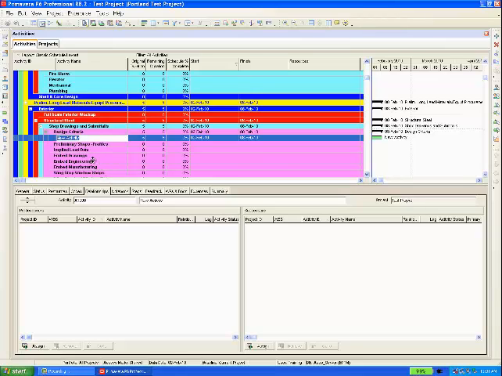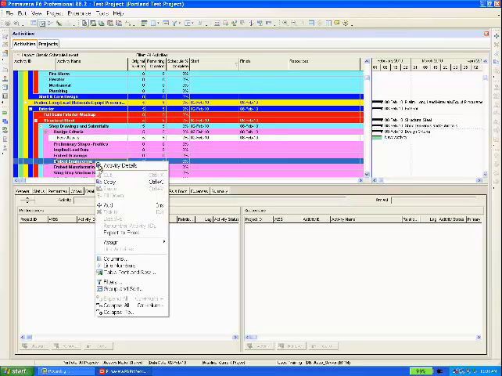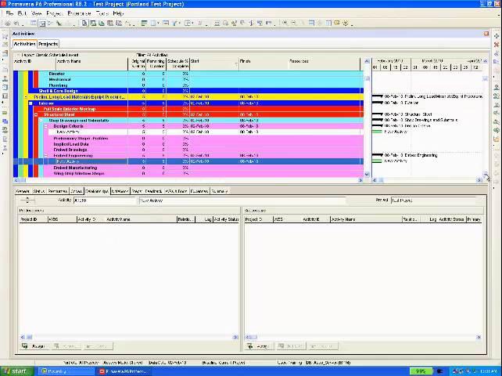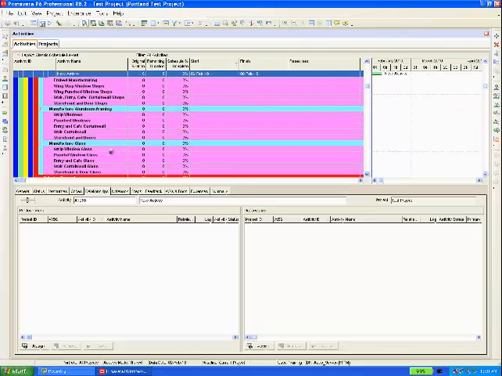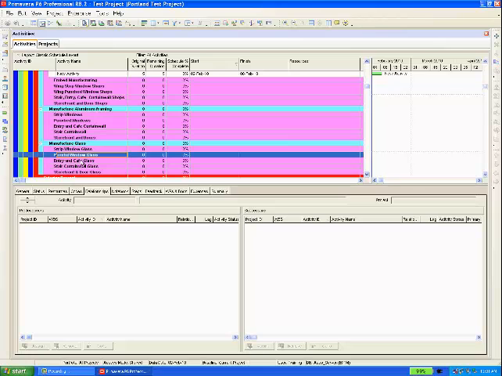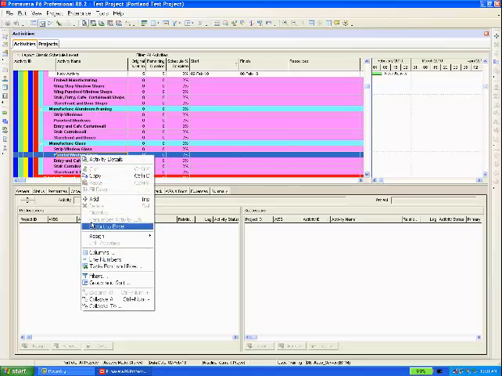As you go through in here, you can select whatever WBS items would be in your project, and we'll select a bunch here.